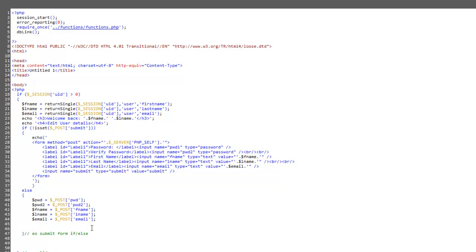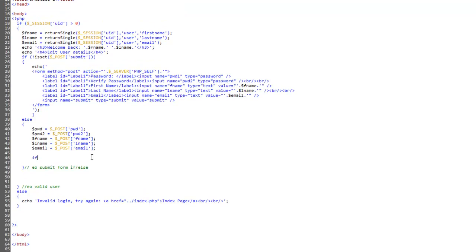Now, things that we've got to check for is if $password1 or $password2, no space there, equals null. I haven't tried it this way.